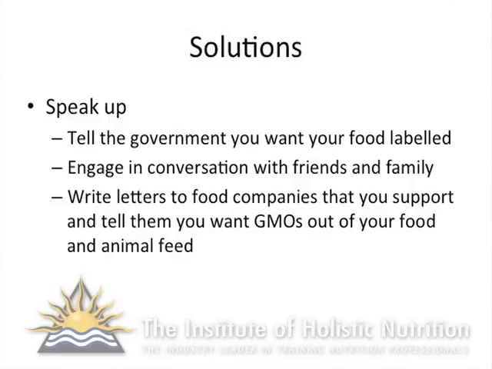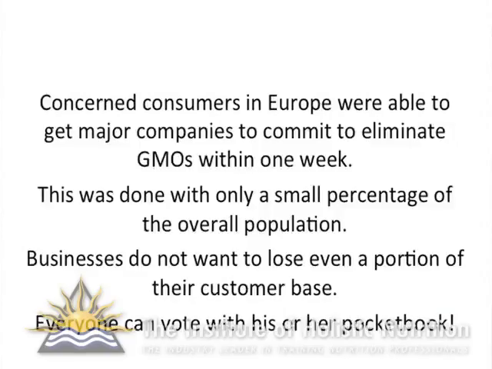Writing letters to food companies that you support, right? So we tend to buy a lot of the same things, and just say to them, tell me about the GMO content of your product. Do you know the GMO content of your product? Because it's really important to me, and I might actually change products if you don't answer my question, right? Because they don't have to label it right now. Like I said, if we don't put our money behind something, then it will come off the market, or we might get some labeling. And an interesting example: concerned consumers in Europe were able to get major companies to commit to eliminate GMOs within 1 week. It was done with only a small percentage of the overall population. Businesses do not want to lose even a portion of their customer base, right?